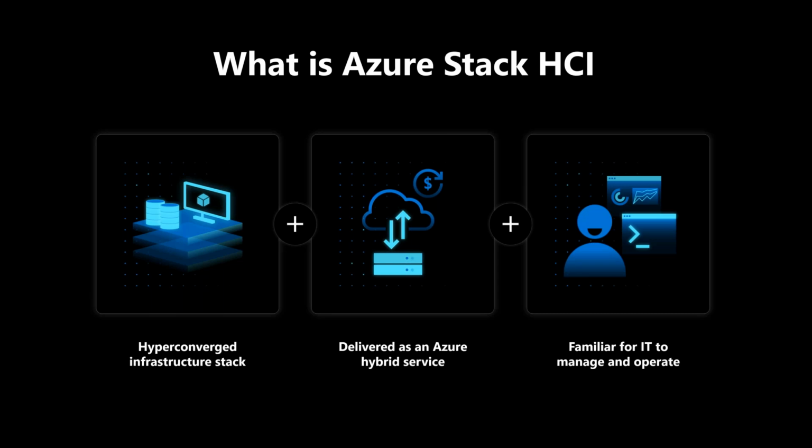Can you connect a cluster based on the new product to an Azure public cloud? Well, once the public integration with Arc is complete, you will be able to connect a cluster based on this new product to a non-Azure public cloud. Practically, the easiest way to benefit from public cloud service is through Azure with the integration that exists already in Windows Admin Center. HCI clusters based on Windows Server 2019 and clusters based on this new SKU can be managed by the same tool using Windows Admin Center and System Center.